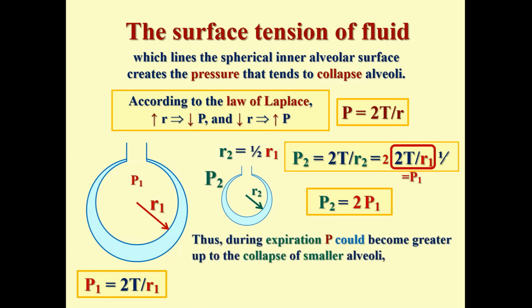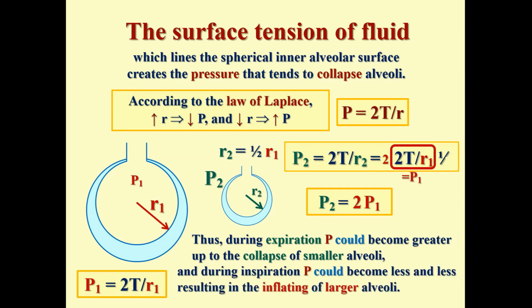So you see what may happen, what could happen if we don't have a specific escape from this law. Let's observe how. Theoretically, during expiration, pressure could become less and less for larger alveoli, so they become overinflated. And for smaller alveoli, each expiration may close them, and it's not 100% probable that they will be reopened again in the next inspiration. And now you see, this is our escape, the surfactant.